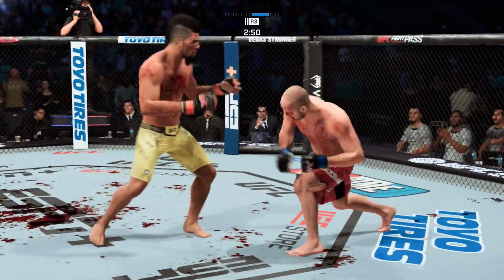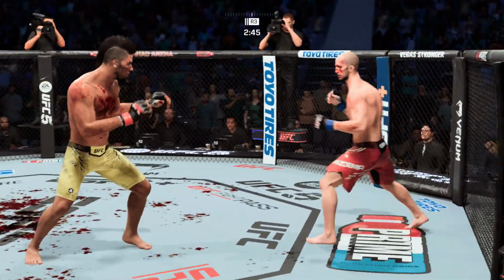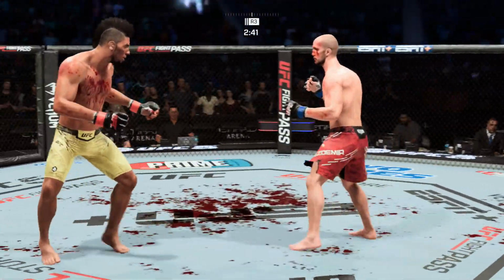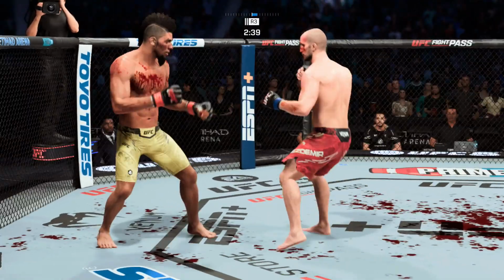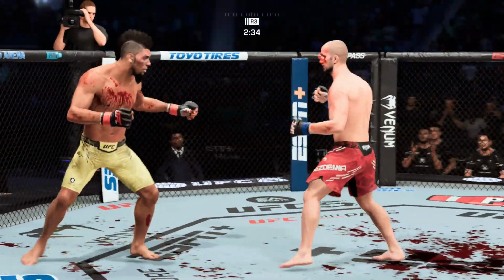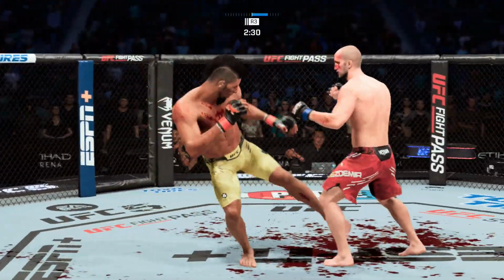Outstanding knee to the head. We'll see if he can follow it up. Certainly using his length well in this one tonight. Come on, man. I need more punches. Let's go. Tried to land the punch, but a swing and a miss by Walker. Stay heavy on that cut. Well, not sure if he's lighter on his feet or what it is, but these last couple of rounds, he's been far more aggressive, a lot more pressure.